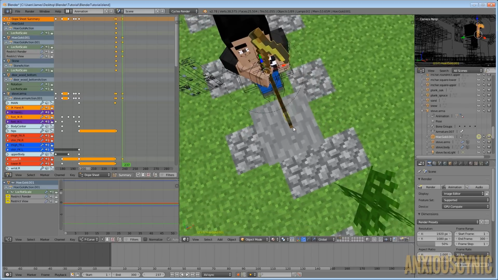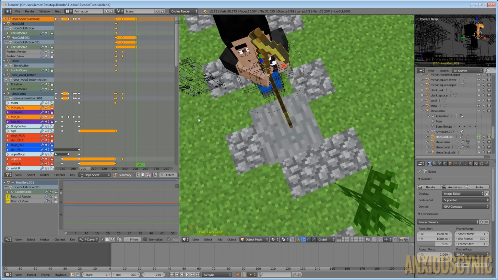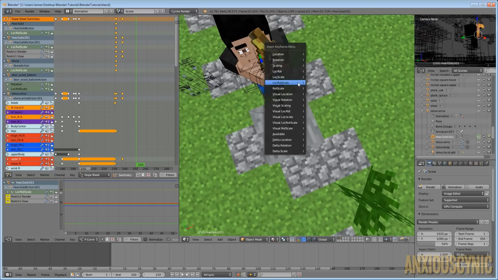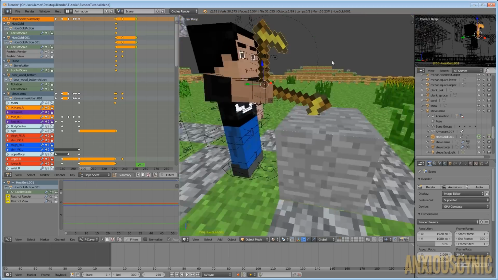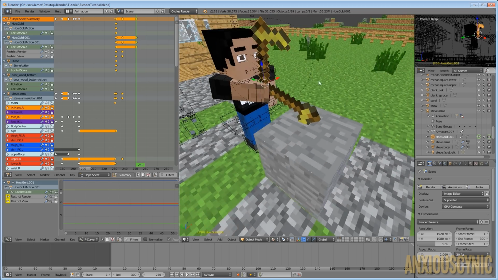So what I'm going to do is a little trick here. We're going to go to a further frame up, let's say 250, and I'm going to hit I to create a keyframe. We're just going to hit rotation, or actually, let's undo that. We may want to go to rotation and scale here, in case we need to scale it up. It looks like I eyeballed that pretty well, but just in case. So this is going to be the final position that we wanted it to be in.